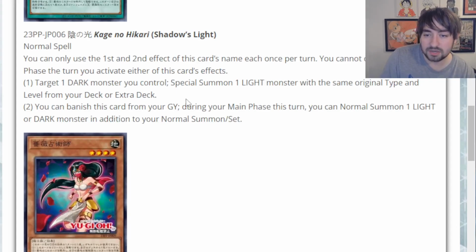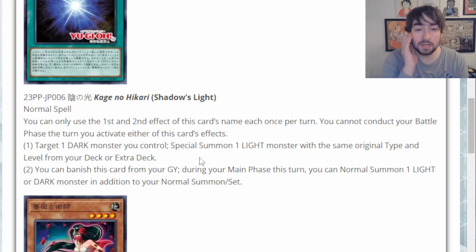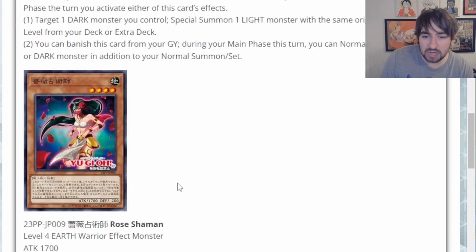Other than that, you can banish this card from your graveyard as cost. During your main phase this turn, you can normal summon a light or dark monster in addition to your normal summon or set. That's actually low-key kind of interesting. For example, if either the dark or light monster you use for this searched a monster, maybe the light you summon searches you a monster when it's summoned, and then this card gives you the additional extension. Again, no locking from special summoning, just battle phase. This card could actually be a legit extender. This one's really interesting.